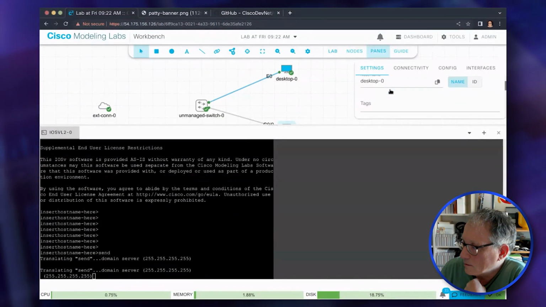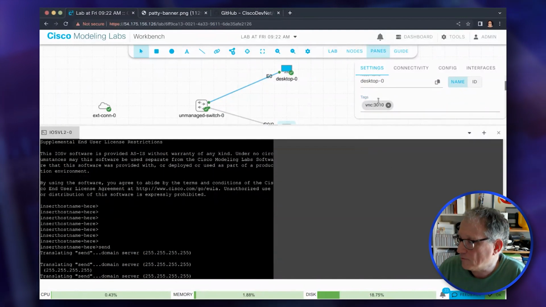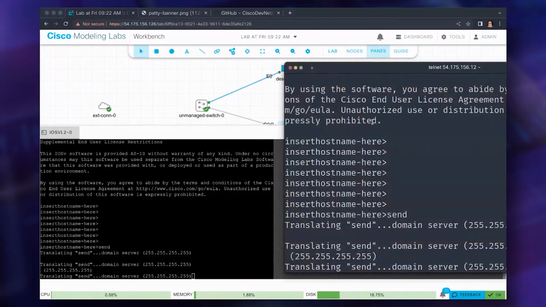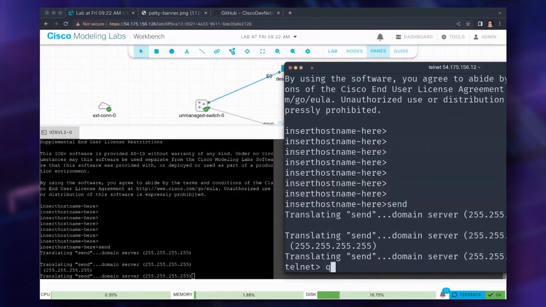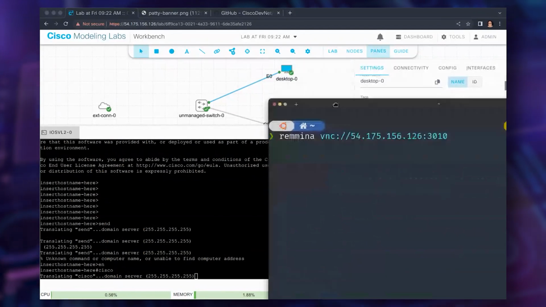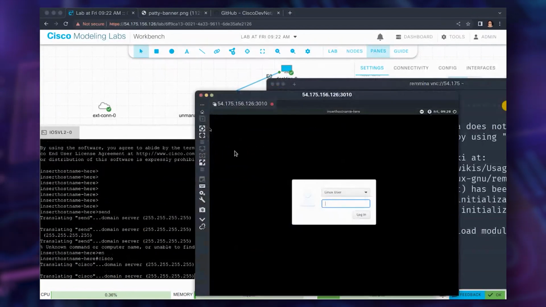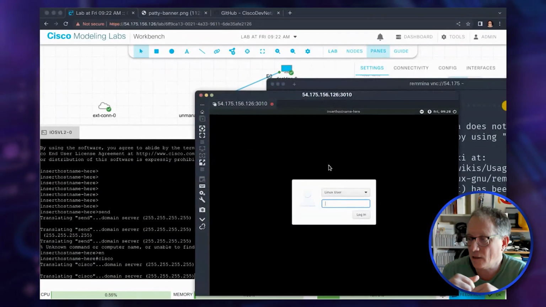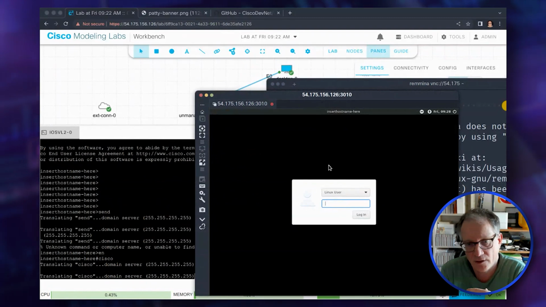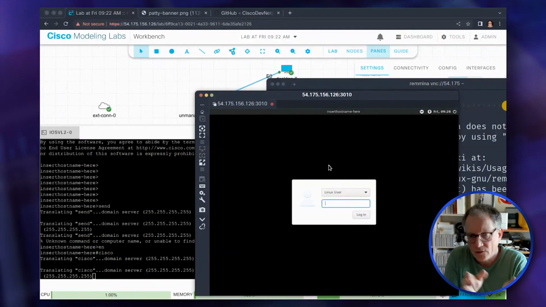And the same goes for, let's say, this guy over here. If I do here tags and say VNC on port 3010. So I have now another tag defined, which says I should be able to connect. Let's go out here and do the VNC on port 3000. What did I say? 10? 10. Yeah. And I get directly connected to this other guy. So this is the serial and the VNC connectivity that I provide without having any outside connectivity. It's just by connecting to the IP address of my controller and to a specific port.